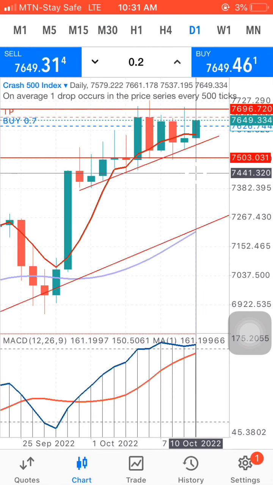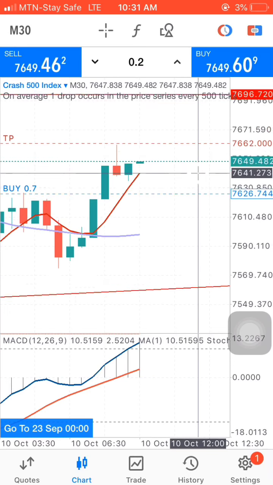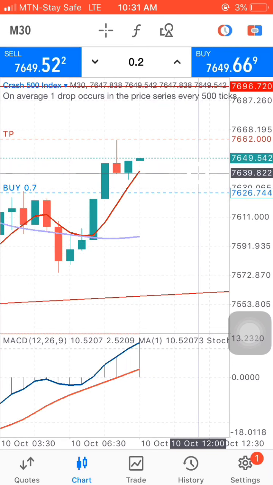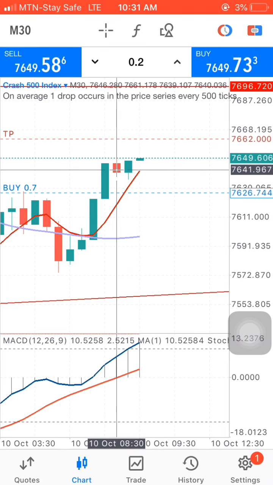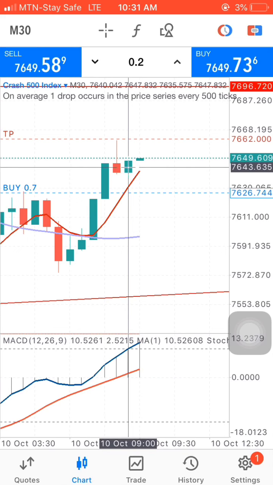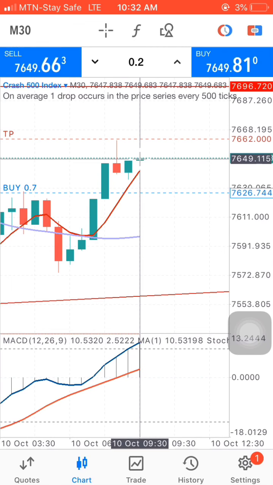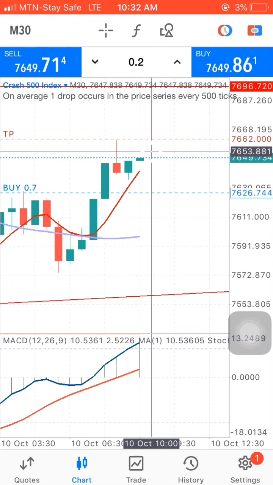So now if you want to get into this trade now, you have to go to the 30 minutes time frame. Of course, you have to also understand candlesticks, study candlesticks. As you can see here, this candlestick closed very bullish and strong, which gives us room to know that, hey, this candle here too is going to be giving us a good buy.